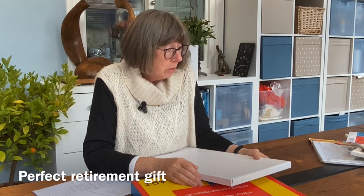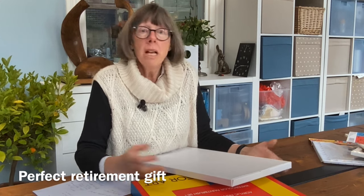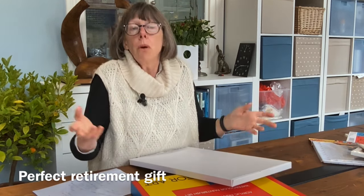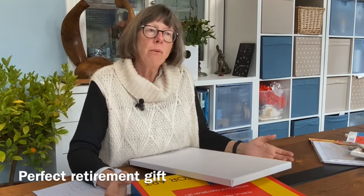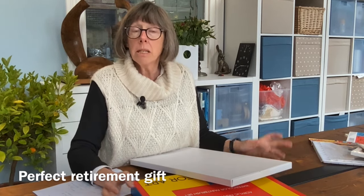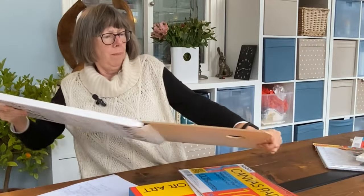Anyway, the other person that I would have thought a kit like this would be amazing for is something like a retirement present. You know, one of your colleagues is retiring and you've all chipped in some money to get them a present. And they've always said, hey, when I retire, I'm going to learn to paint. And they don't know what they want to do. Wow, this would get them going. You don't have to be a retiree. If you've got a friend who said, I've always wanted to learn to paint, this would be an amazing present that a group of you could get together and chip in. And, you know, for a big birthday, a 40th, a 50th, a 60th, whatever. So that's my two pennyworth.